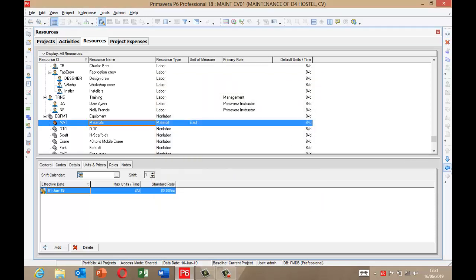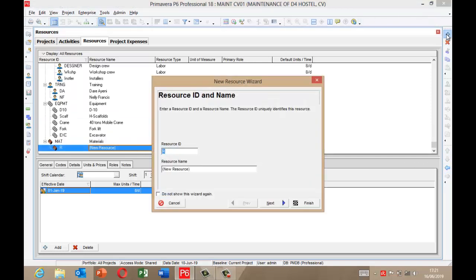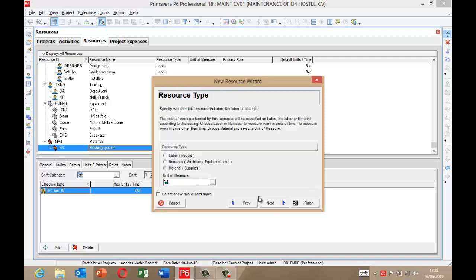So I'm going to shift this left. Alright, then I have the list of my materials. The first one, type the first one, flushing system. Next, material.